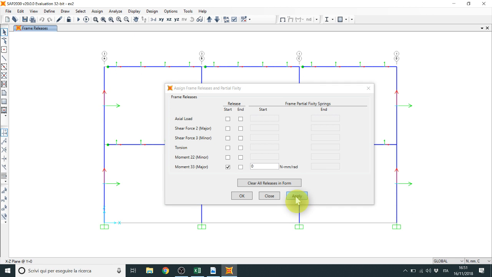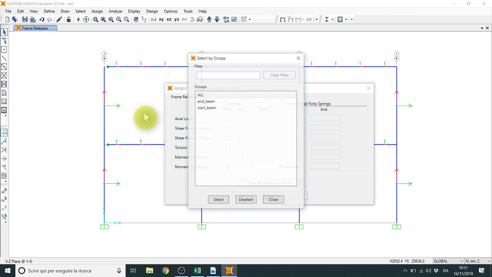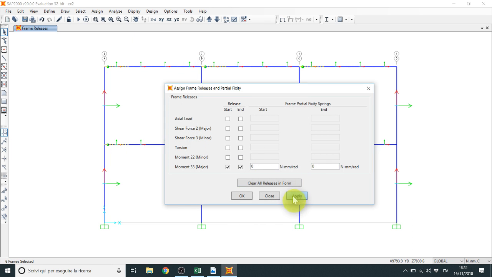So if you apply with 0, you will have this symbol that is a perfect hinge. If I select also end, you will insert a connection here, a hinge here. So now I don't want this hinge, so I'm interested only in this one.